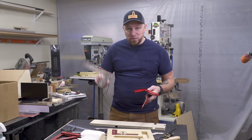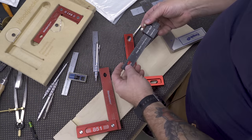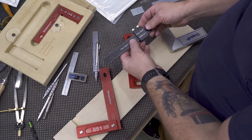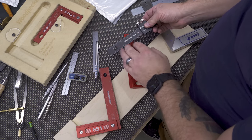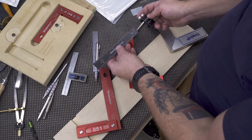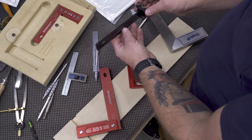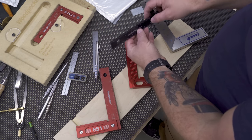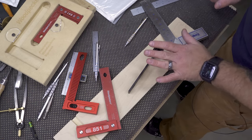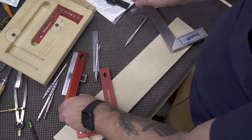Let's dive into this — the 851, the T200, and we will touch on the Empire tri-square as well. If you guys watched my last video, I went over the clear style pocket roll and the Polini pocket roll. I just wanted to say I missed something — you guys mentioned taking the rule stop off and using it as a kickstand, and you're absolutely right. If you drop it into that little groove, it'll sit down. It stays put much better than what I had shown in that video.